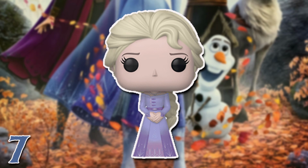I just think her outfit looks very simple. I still like it because it is different. You get to see her ponytail back there as well, and I think that's pretty cool, but I just don't think that it really looks that spectacular, really that eye-grabbing. I don't really think it stands out a lot. The purple color is very dyed out. I do like near the bottom of the dress how it kind of gets a little bit darker in color, kind of becomes a gradient, but overall this one just isn't really something that appeals to me.